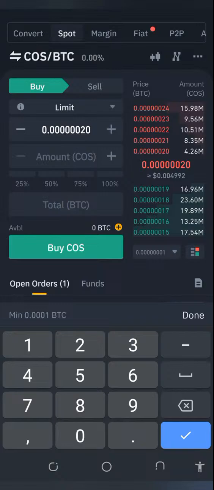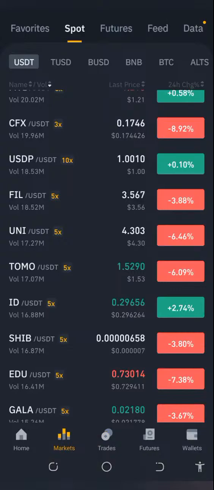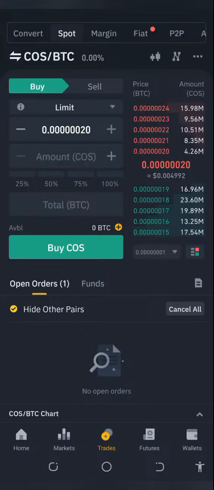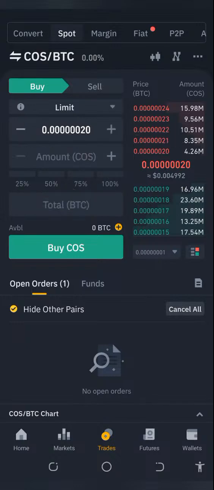Now, what about inter-exchange arbitrage? First off, you have to get the signal. You have to get a signal for which coin is going to give you that variance and difference. Because when we're talking about inter-exchange arbitrage, what is it? It's just buying low and selling high. But you need to first spot the opportunity. There are many apps and platforms you can use to spot the opportunity, which we will share with you in the signals package that we give you in the course, that you can use to check what's going on and which one you can work. And of course, how to do the different simulations.